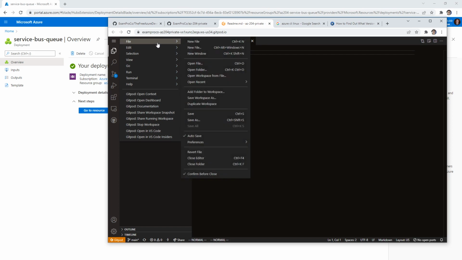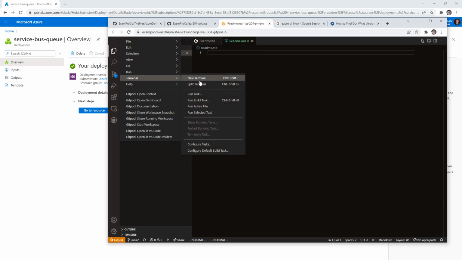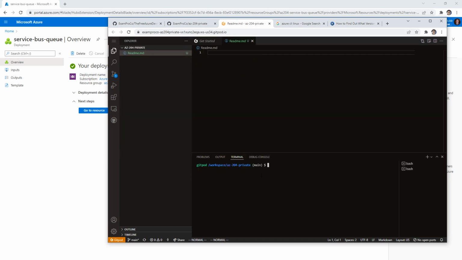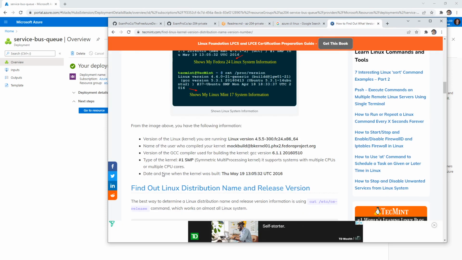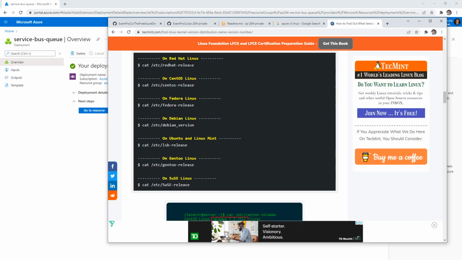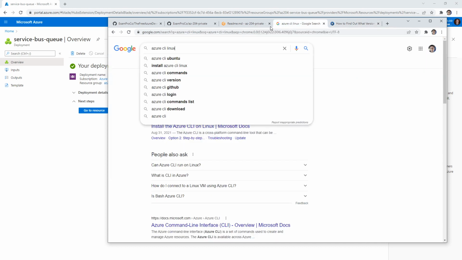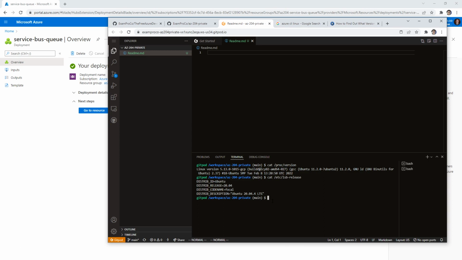And so here I'm going to go file, terminal, new terminal. We'll paste that in there, hit enter. And so here it says Linux 5.13, Ubuntu 11, 18. So I know that this is Ubuntu. Yeah, I don't really like that one there. Let's try this instead, because this just doesn't read very well. There we go. We're running Ubuntu 20.04. I already knew that, but I just wanted to double check.